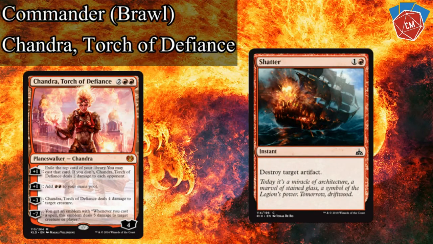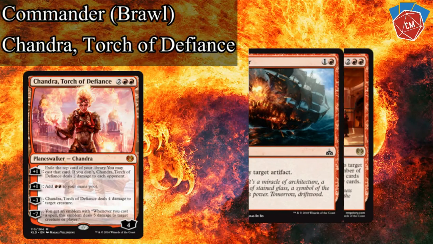We've got a Shatter, so just another artifact removal spell. I think as long as Kaladesh is in the format, this is great to have in the deck. I think after Kaladesh rotates out, you know, get rid of it. It's not going to be as relevant.